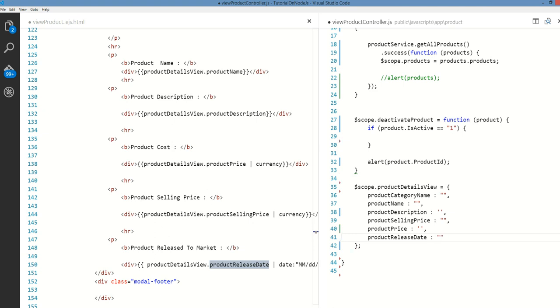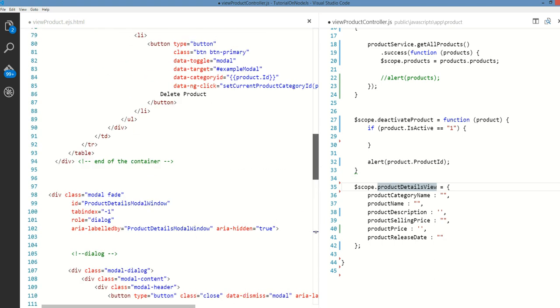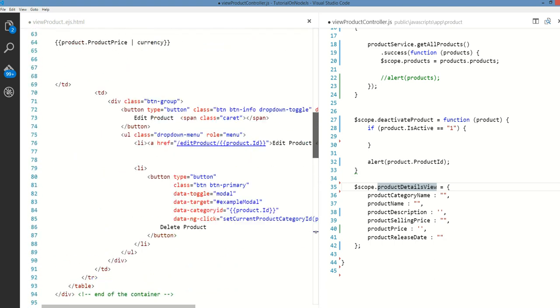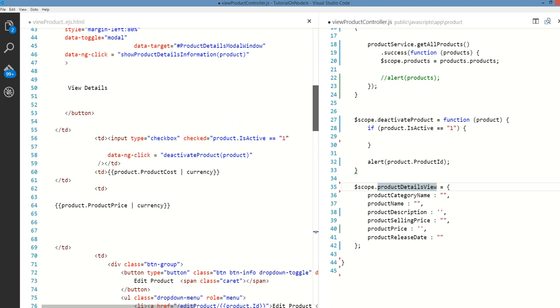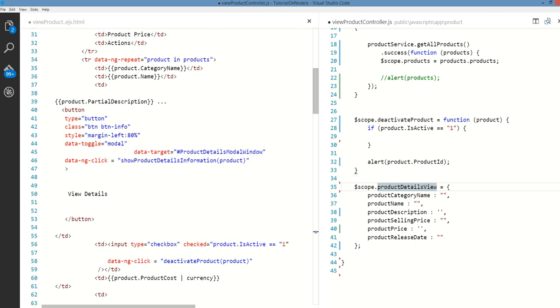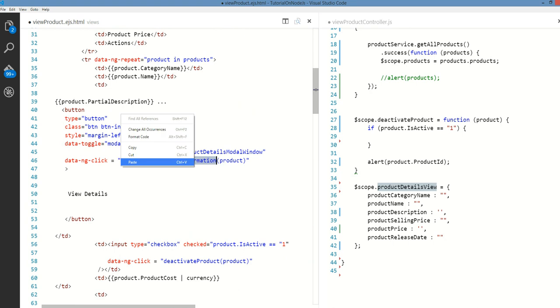Okay, now we've got this corresponding object defined in our scope. And once that is defined, if we look into our markup here, into this button, starting from line number 40 and going back all the way to 53, we have this entry called show product detail information right here.